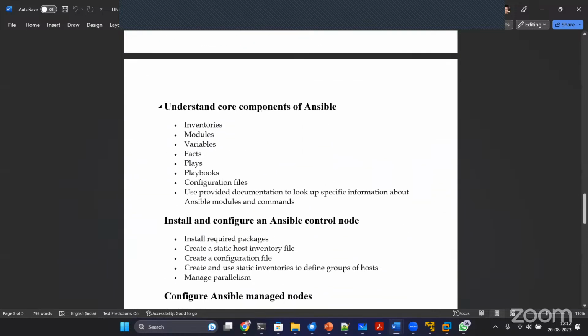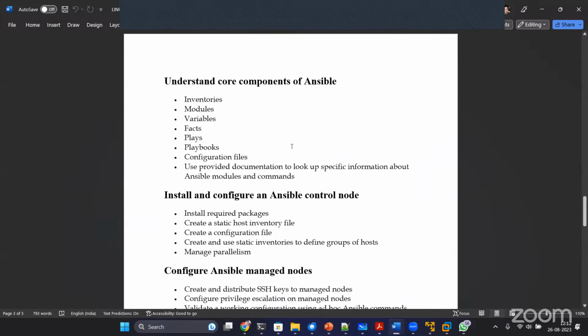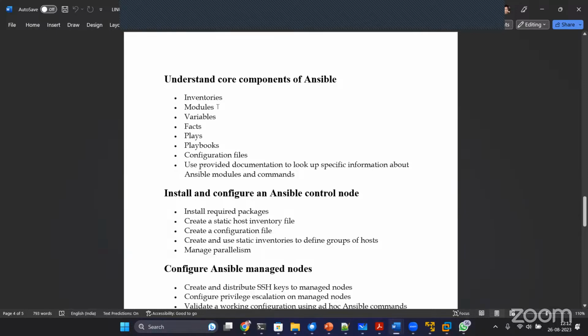All right, so this is the actual start of Ansible. We start with learning how to manage Ansible, how to configure Ansible, starting with inventories. Inventory is a file where you mention all the servers where Ansible has to perform the automation. And then the modules, like in Linux, we run the commands. Similarly, the commands are converted into modules in Ansible and you use them to run as automation.